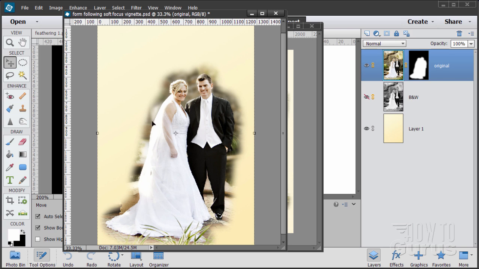up here on her hair. I get transparency back here. I get transparency on his jacket. I don't want that. So I'm keeping the feathered edge well away from my figures so that that's not causing me any particular problems or issues.